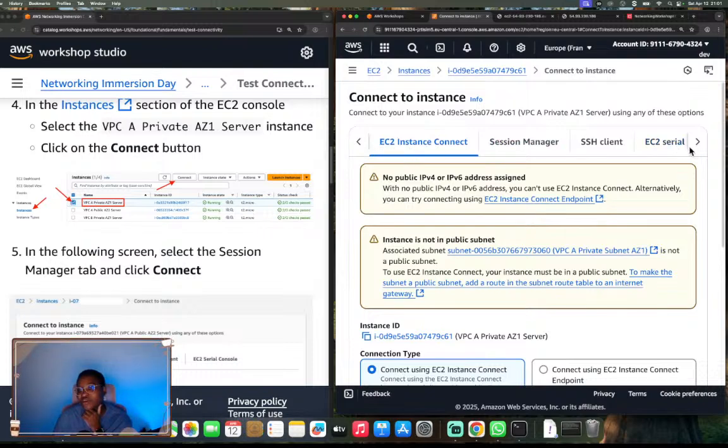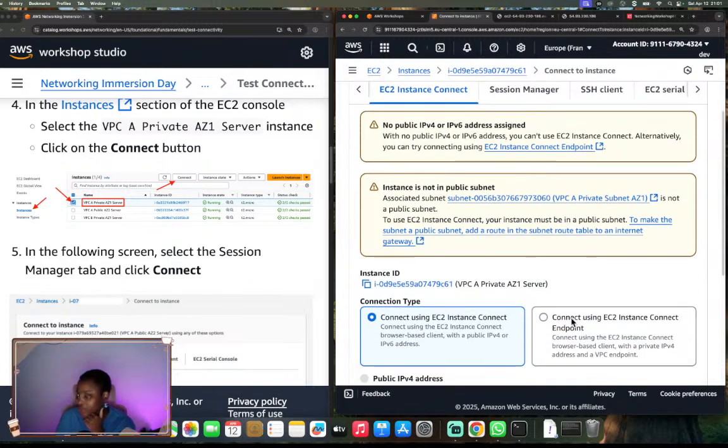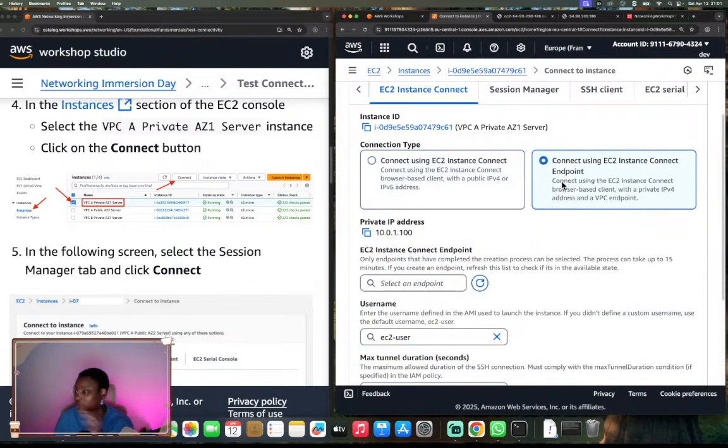This is what I was saying, that we have different ways of connecting to our instance. Remember, we have EC2 Instance Connect, and we can use an EC2 Instance Connect endpoint. Here you can see this option. We're not doing all of this, but I'm just showing you what we were seeing in the endpoint creation. There was a type of endpoint called EC2 Instance Connect endpoint. It has its own use.